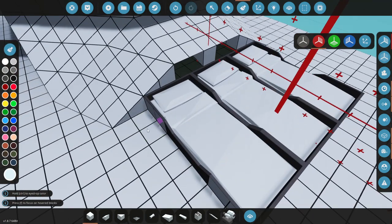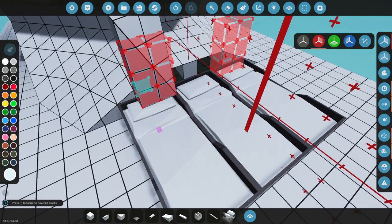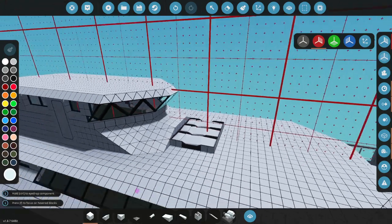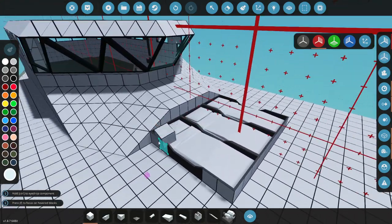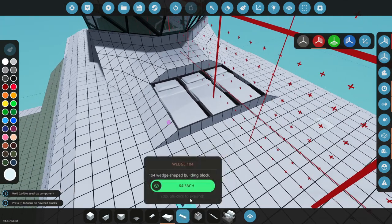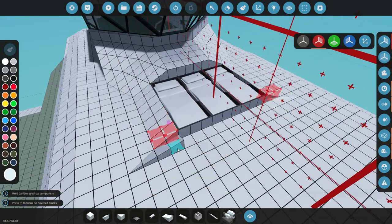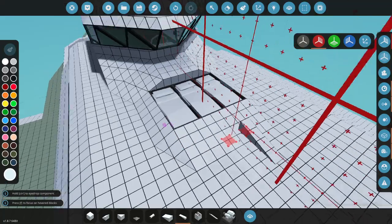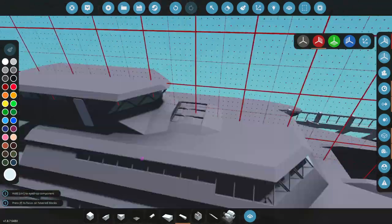Let's go ahead and paint that bit, and paint these little bits. I think we should also maybe paint these guys as well. There we go — lovely. I think that works. We're then going to go ahead and try and make them merge in with this, so we'll just do something like that. And then I think I can do something like this to merge it all together. Yeah, I think that works.